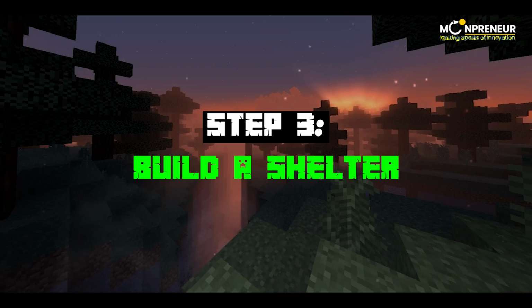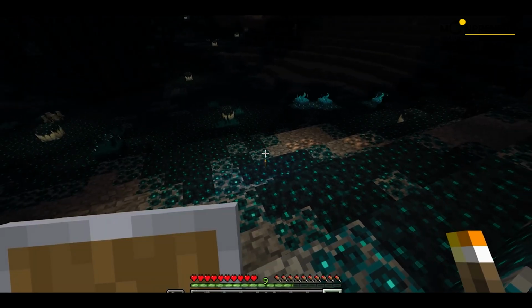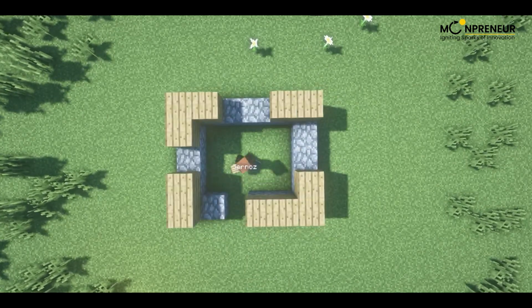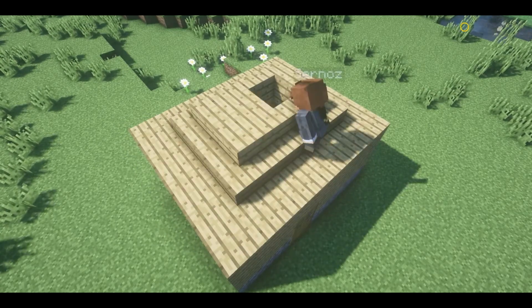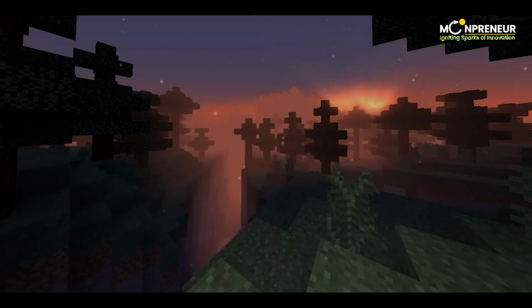Step 3 is to build a shelter. As night falls in Minecraft, dangerous mobs such as zombies, creepers, and skeletons can spawn. To protect yourself, you need to build a shelter or create a sword. If you want to build a shelter, you can make a simple dirt house, or if you have enough resources, which I'm pretty sure you don't, you could build a castle.